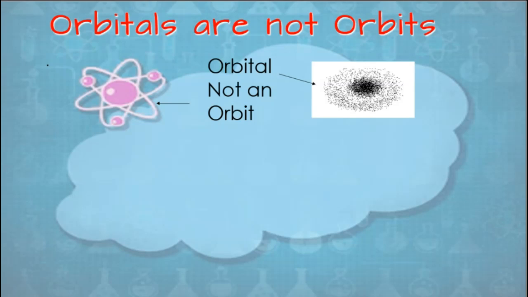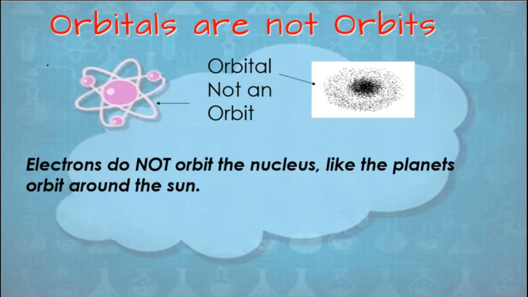All right, so orbitals are not orbits. Please get that out of your head. Yes, I will do my hand in circles like it's going round and round, simply because it's the easiest way to describe something that's tiny and moving around, but it's not going around in an orbit. It's not a path. It's not like the planets.